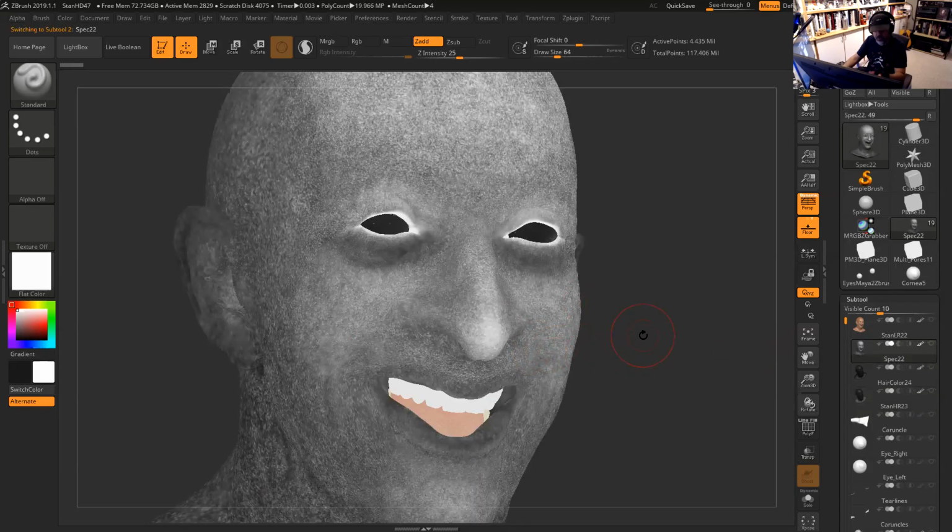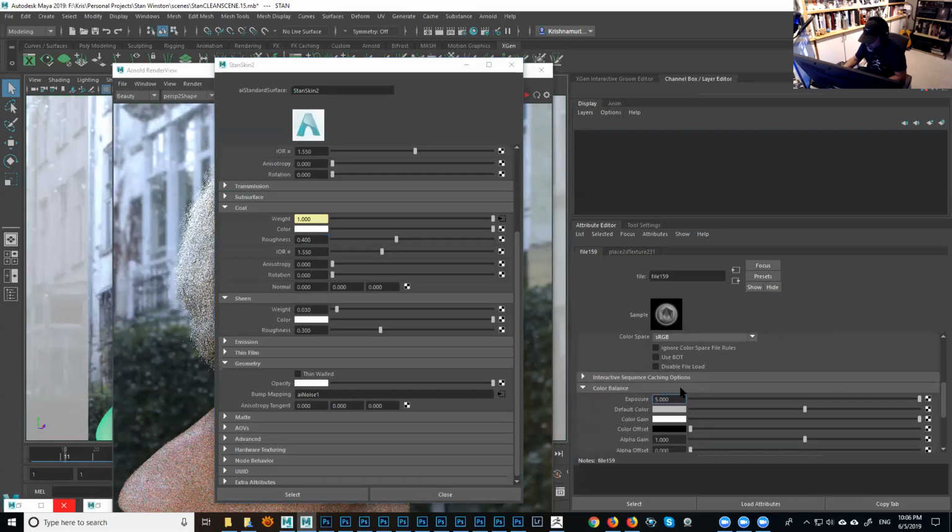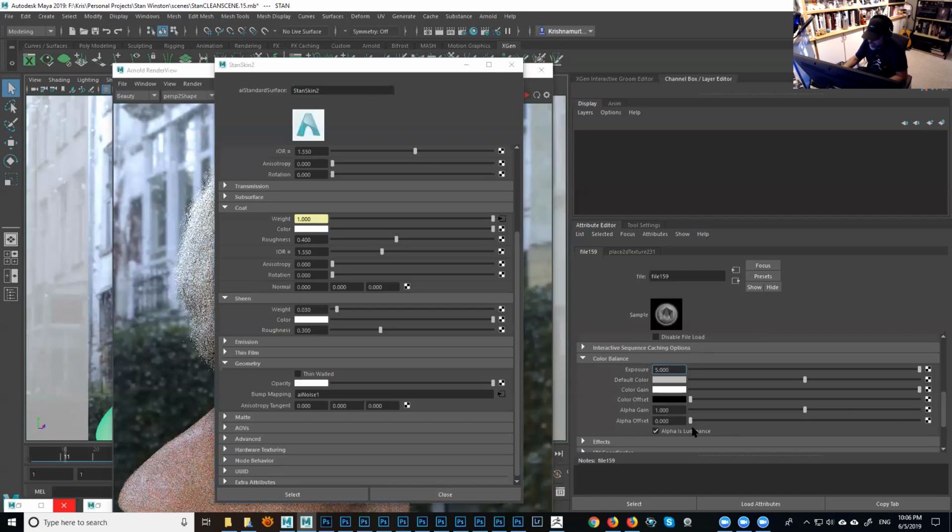And the only way to see what's actually working or not working is by doing an actual render to compare things. Then you can start fine-tuning, but you normally need a render to do that. So I'm using that map, and I'm cranking it up to 5 in here to be able to see it. In your case, it might be different depending on the intensity you're using for your map. I'm using alpha as luminance as well. So alpha gain, no tweaks in here.